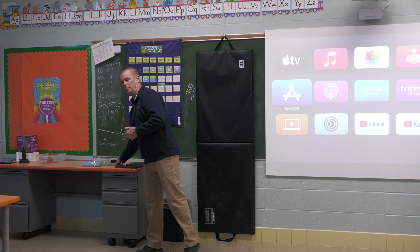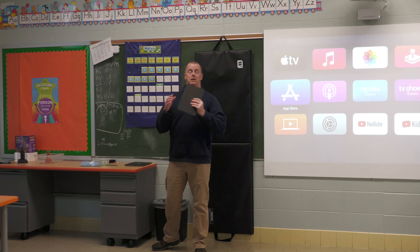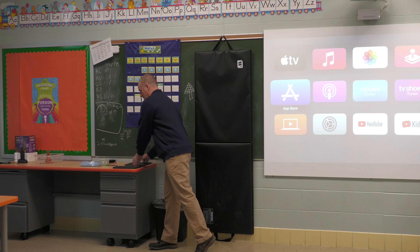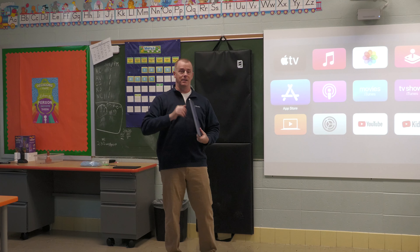So what kind of capabilities does that give you? The Apple TV has what's called AirPlay technology built into it, which allows Apple devices — or any device that supports AirPlay — to connect to it wirelessly. One big important thing: everything must be running on the teacher Wi-Fi network. The Apple TV has to be on teacher Wi-Fi, which should already be taken care of for you. If you have a staff-assigned iPad or Mac laptop, it must also be on teacher Wi-Fi to see and connect to that device.